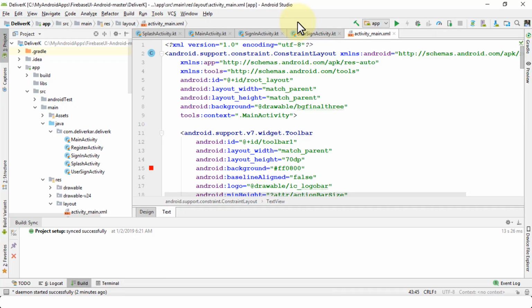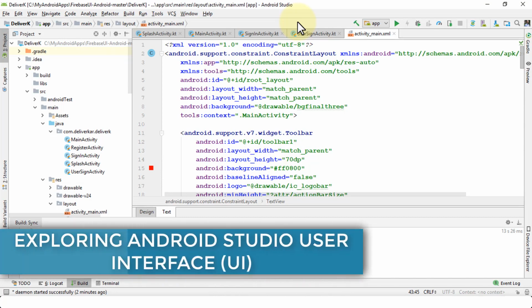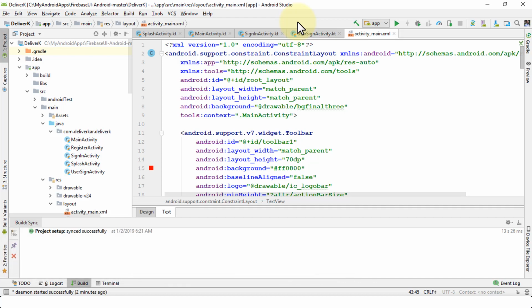Welcome back. Super excited moving forward in this lesson. I'm going to talk about and also show you various areas within the interface once you install and open up Android Studio. So I've already opened up Android Studio, and let's take a look at individual areas such as toolbars, menu bars, your editors, and so forth.